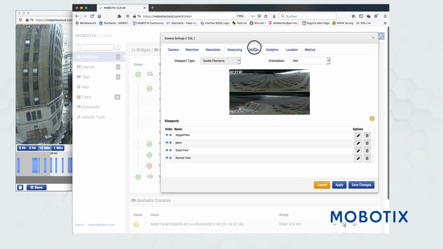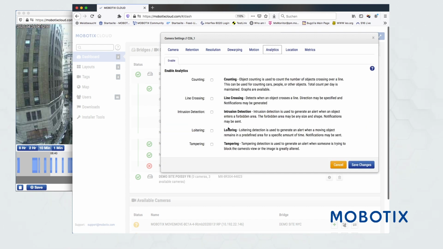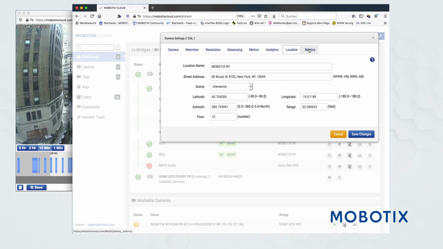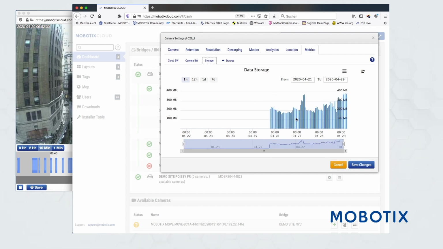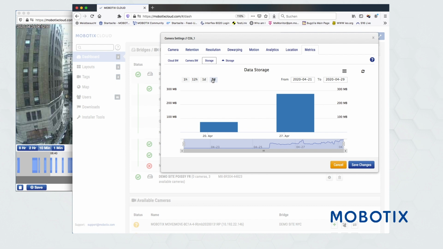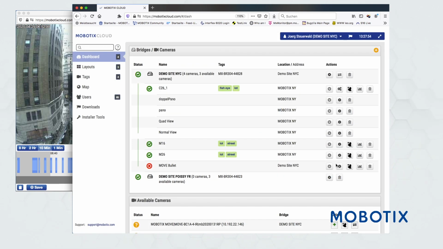In analytics, we have up to 5 analytics functions that can be booked individually with every camera. You can also select the location of the camera. An important point is the topic of uploads on cloud. How much bandwidth do I have? How much of the bandwidth has been used? How much bandwidth is used by my system? How is the memory storage? Does my buffer match my corresponding upload? Bandwidth? Do I have to worry about this? This is very precisely detailed here, and you can make an accurate analysis and optimize your system.